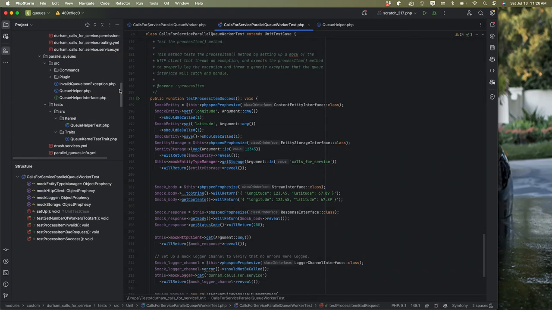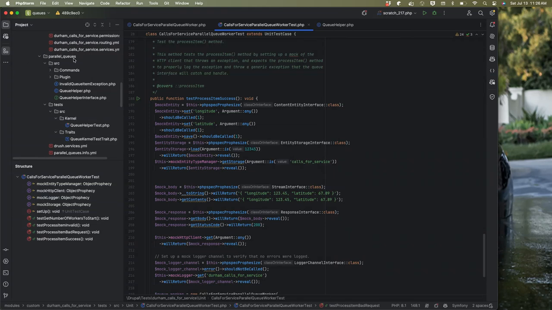So what we did here, we said, well, okay, we want cron to run every minute. And in that minute, we want to have a certain number of cron workers run depending on the size of the queue. So if it's a small number of items in the queue, we may only want one worker to be running. But if that queue expands really big, we want that to scale out up to n number of queue workers. Right? So this is a very flexible system.